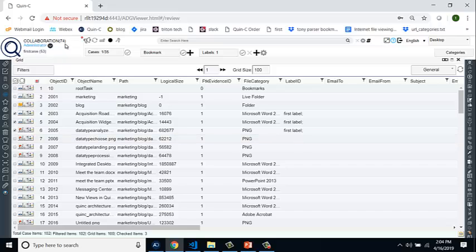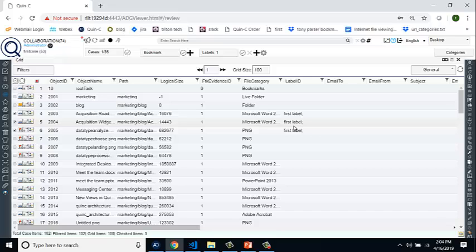Now, that error we saw that popped up there really quickly, you can ignore that. That's because I have no filters and I'm seeing the root task bookmark. And it's trying to view the root task bookmark, which of course it can't do. But let's just ignore that. If you see that error, just ignore it. It's almost always because you have a non-viewable file as the first item in your grid. Okay, so we labeled those.